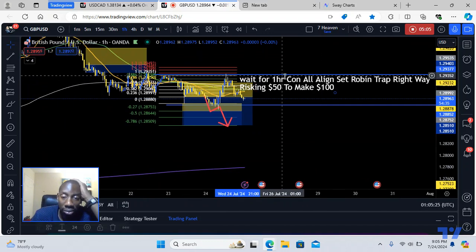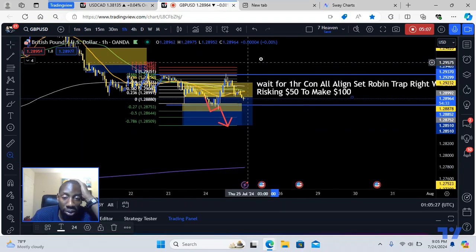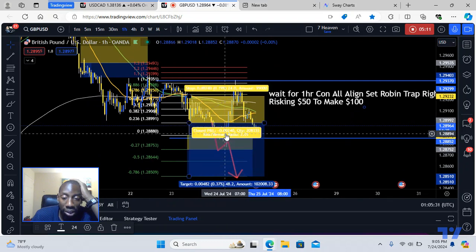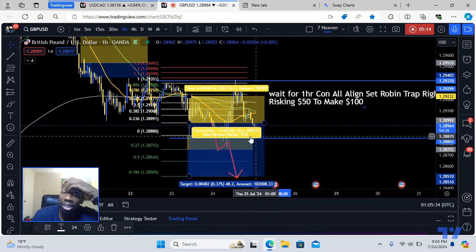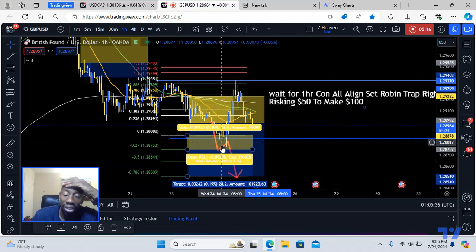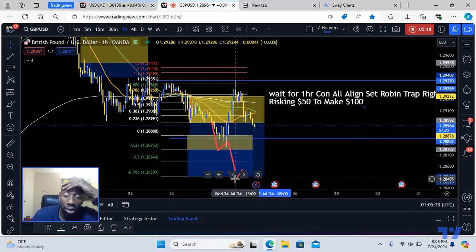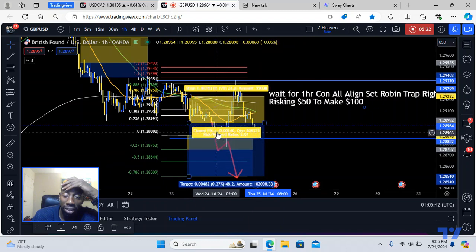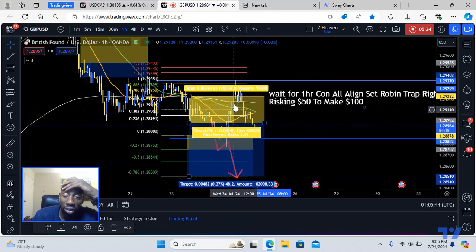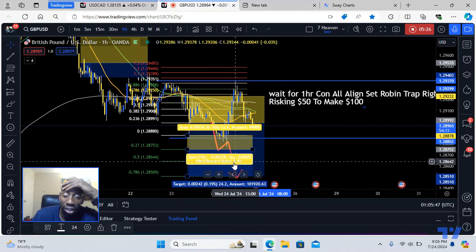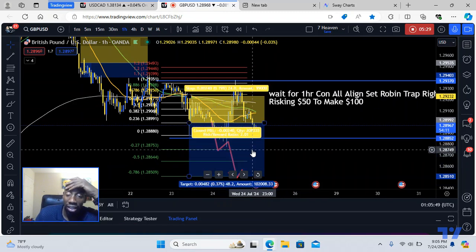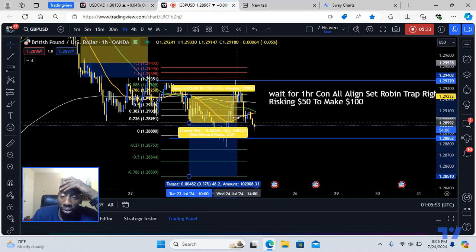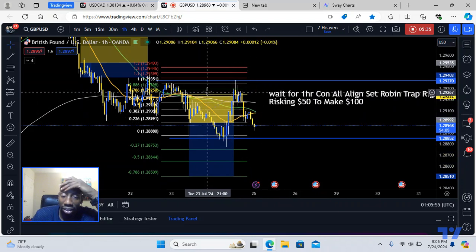Let's fix this up on GBP USD. We was to take this trade the right way, right? Risk was up here, TP was down here. You're risking less than what you're willing to make. So that didn't take place. Didn't hit my entry at all. Came up, hit this point, and then with that being said, we delete that, and then we pull this to the side. This is how you clean up.